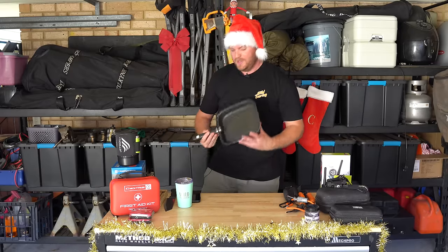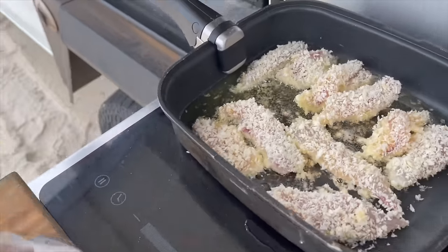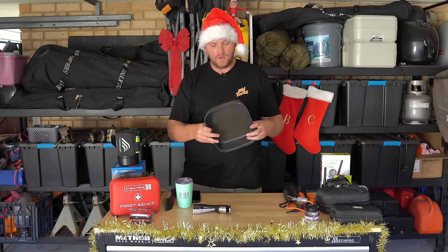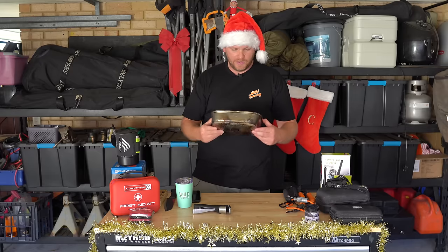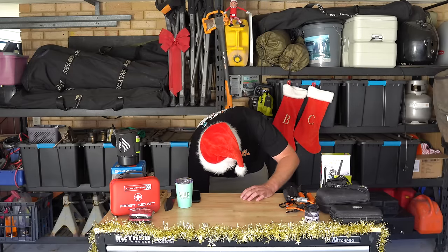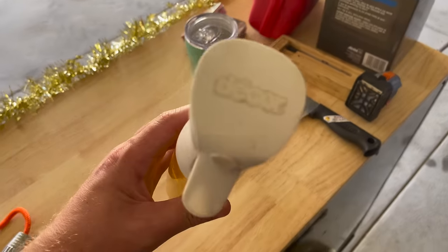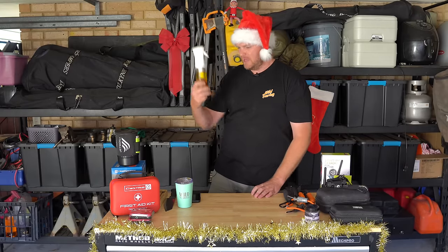The Smart Space Fry Pan — about $110 to $120 — is one I get asked about all the time. It works on induction, which is why I first got it, but also on gas and fire. The handle is detachable and really solid, and when it's detached there's no plastic anywhere on the pan, so I can stick it in my Weber or Ziggy with the hood down and use it as a roasting pan. The handle can clip on both ways too. I also get questions about my oil sprayer — brand is Decor, about $13 from Woolies or Coles. Keep it upright or it'll probably leak.